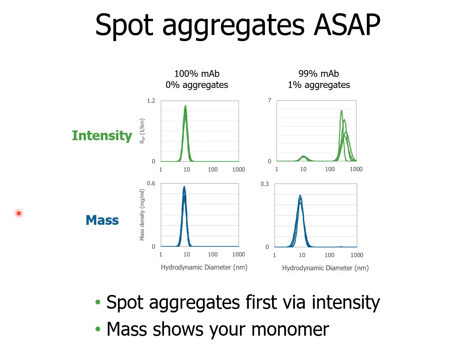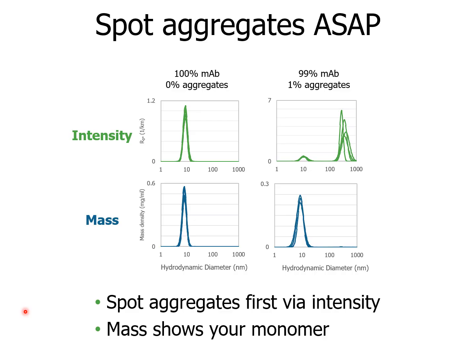When we're evaluating the sample by intensity, we can see that those rarer populations, because they are larger in diameter, give a much stronger intensity signal than the monomeric antibody's peak. So this is useful because it tells us that DLS is a great technique for detecting rare large aggregates.